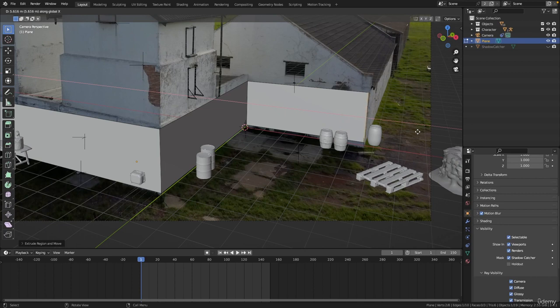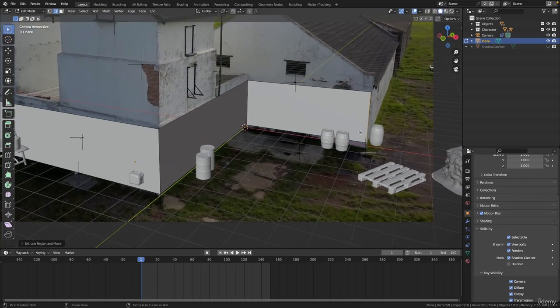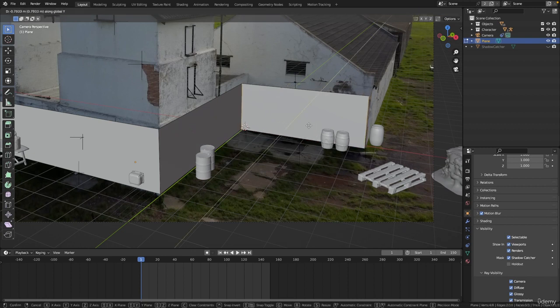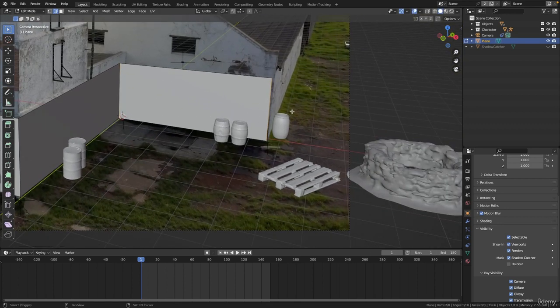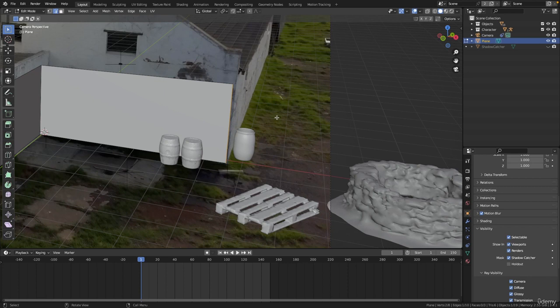And now I can see things are not lining up great in this area. So I'm going to select this edge and this edge and move them both a little bit forward. So G Y, and just kind of move them forward just to match the edge of this building a bit better. And now I'm going to select this edge, move it a little further out, so G X, just to kind of match the edge of that building.